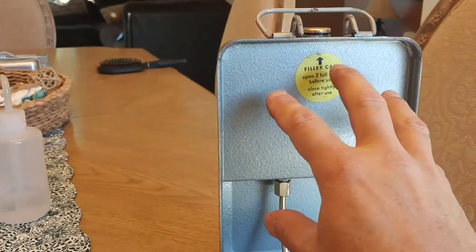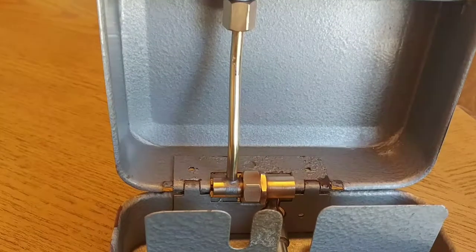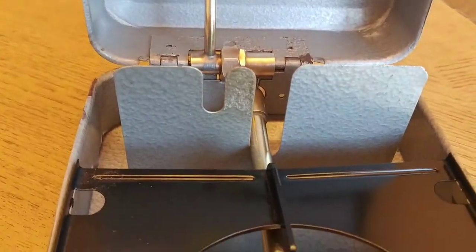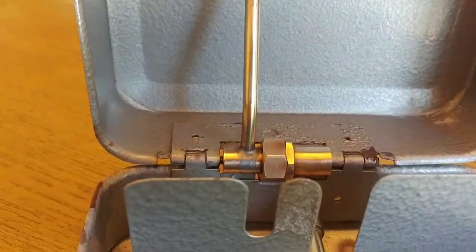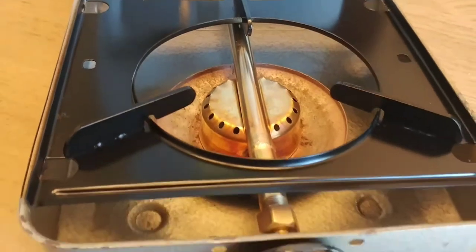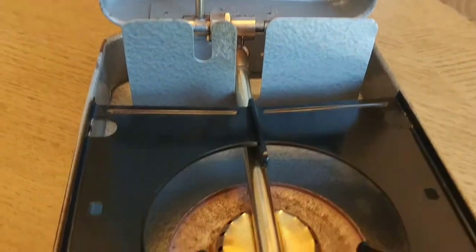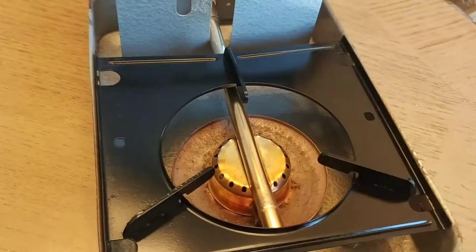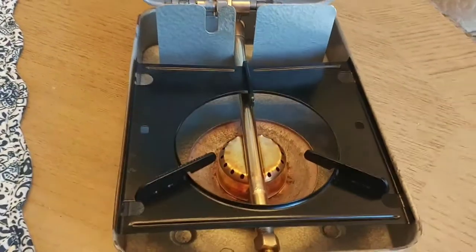You've got your fuel tank right there. This is what I would call a gravity-fed system because there's no pressure in the tank — it just basically goes downhill. I took it all apart and I cleaned it, and I just painted the burner here. I didn't have any high-temp gray, so I painted it black. I think it looks fine.